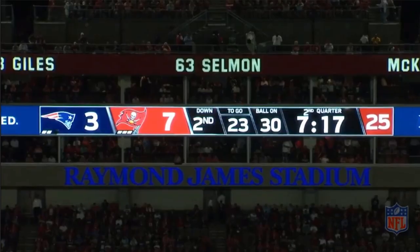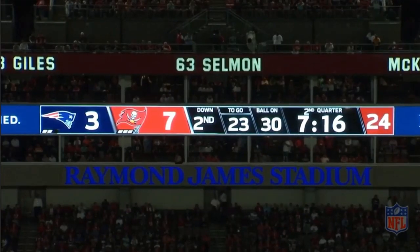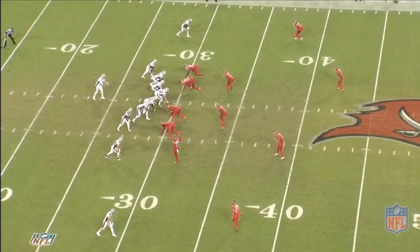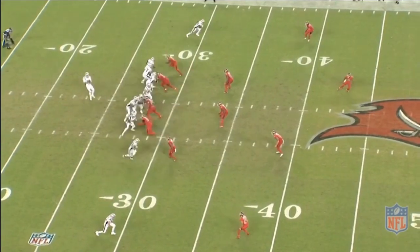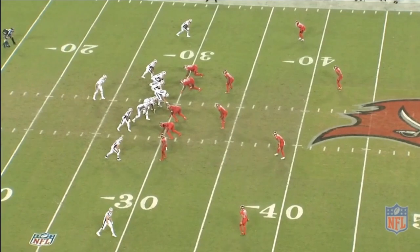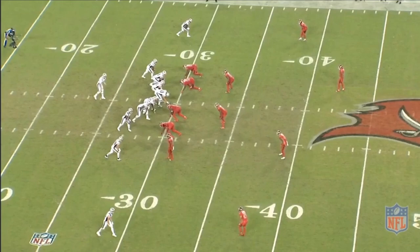This isn't every play from this series - this is just every meaningful pass. Now it's second and 23. Okay, down four. Now this looks like empty, but this is really seven-man protection. We're going to get two chips from the two people outside the left tackles here. And this is just a massive 20-yard comeback up top. This is what it's going to look like in Tampa Bay - chucking it down the field. One, two, three - no shuffle - rip. That's a big boy throw. The scheme-wise here - this looks like empty, they do empty all the time in New England with Tom Brady. But really they're chipping these defensive ends, so it's seven-man protection. We're going to get 20-yard comebacks or hinges - Hogan goes even farther, like 25. So this is a serious throw. I love the design of it, love the execution, love the quarterback - and the footwork even more, which we'll see from the back end.